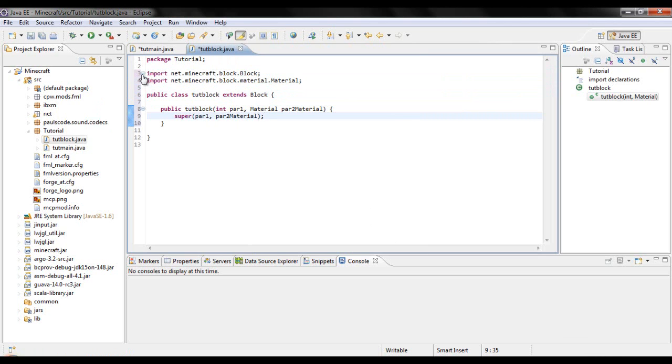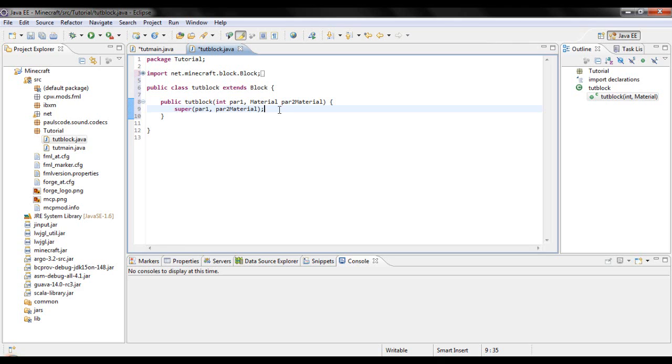So now we are almost done with making our block, but first there are some things that we want to add to this to actually make it a block. So under the super, you can type in setCreativeTab CreativeTabs. Make sure you have the S in the CreativeTabs and on the inside. And then, oh, I spelled creative wrong. That would probably help if I spelled it right. Tabs dot, and then let's just put it in tabBlock for now.